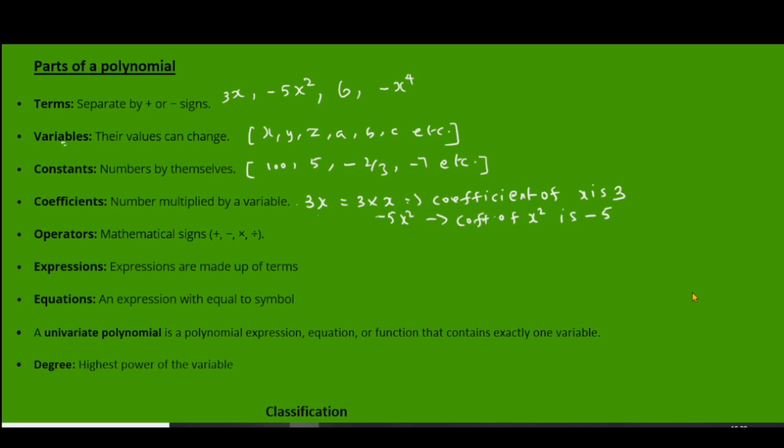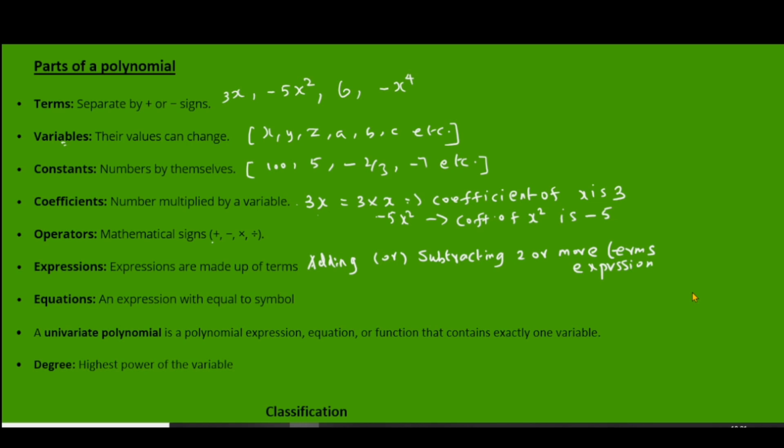And operations: plus, minus, addition, subtraction, multiplication, division. Any operation we can use. An expression is nothing but something made up of terms. You know very well what terms are. When we combine these terms with addition and subtraction, only addition and subtraction, we get expressions. When terms are added or subtracted, the addition or subtraction of terms gives expressions. That is, adding or subtracting two or more terms is nothing but an expression.